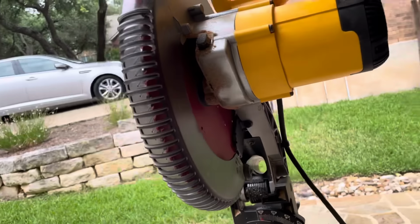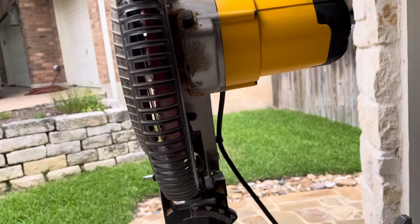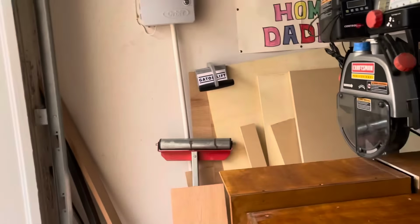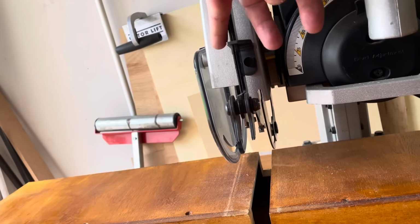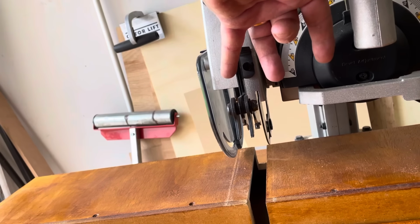So what I really like about this saw is the blade is perfectly in line with the arm. It's unlike here, where there's a bit of a torque on the saw. So if you pile up too much of it, it'll lift up a little bit and will cause some inaccuracies there, where they kind of avoid that.